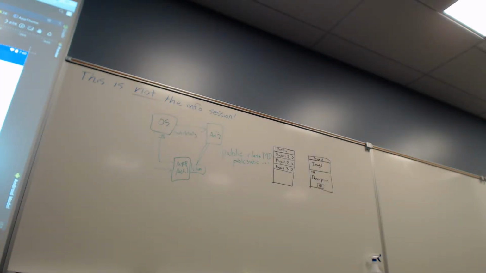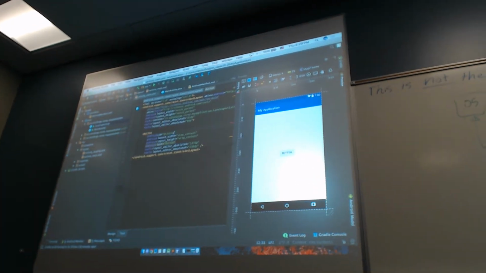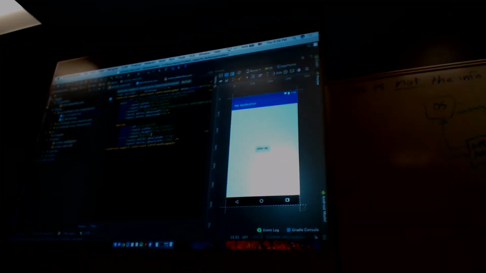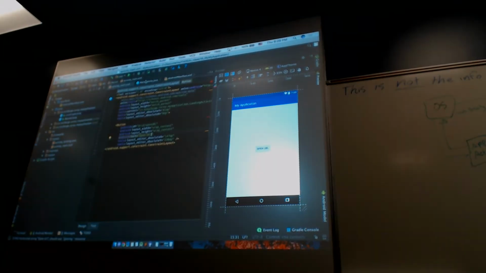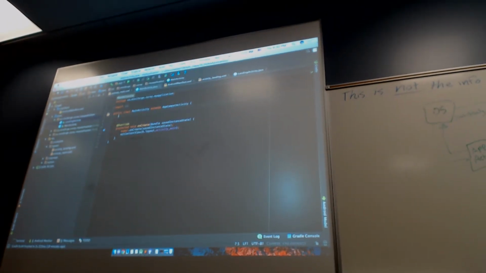So if I go in here, just quickly change my layout so it has a button instead of a text view. All I did is make a button in the center that says open URL.